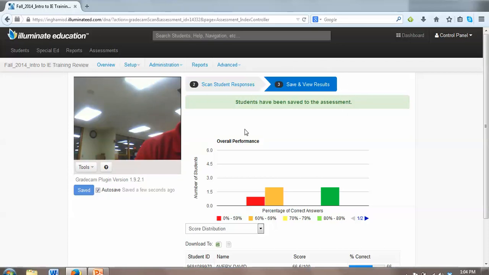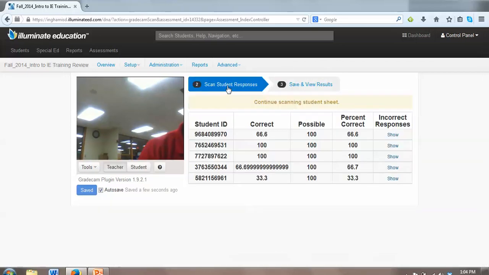When doing this in class, if you select between teacher and student, you'll get different results. Teacher, it's a little bit more masked with just the student ID. If you select the student scan and kids are standing there, their name will come up with their score on that assessment, and that's something you would like to consider before you put everyone's name up.